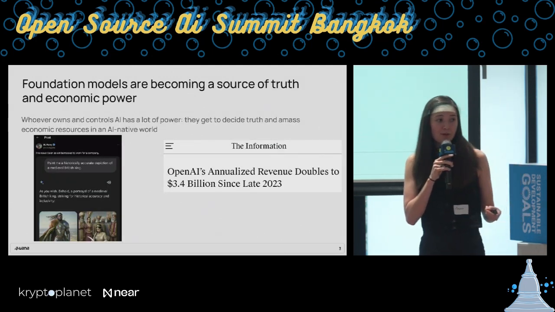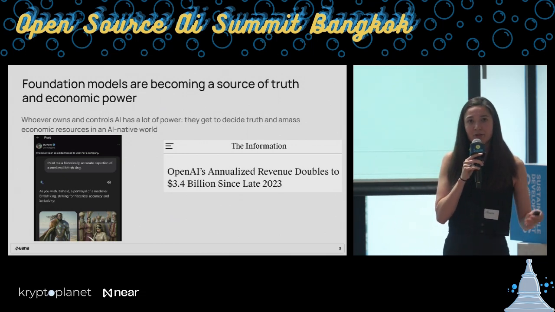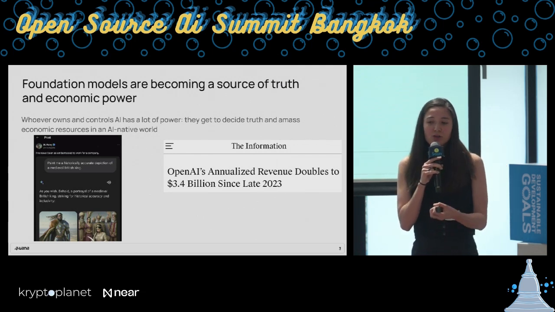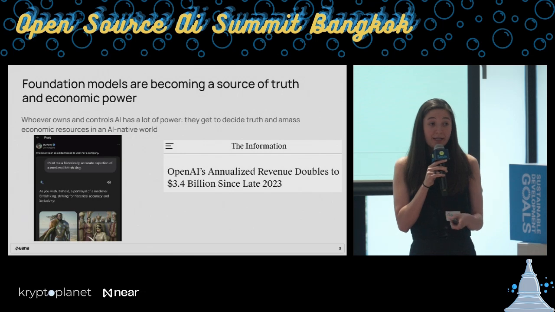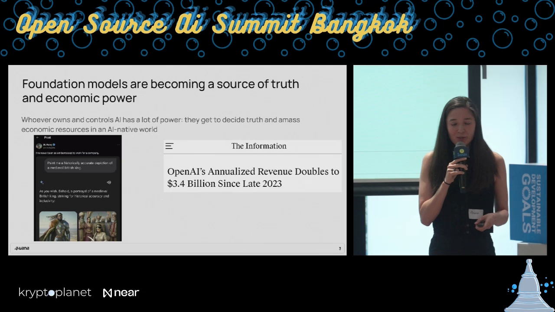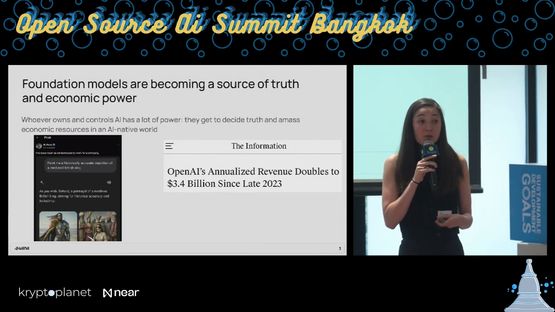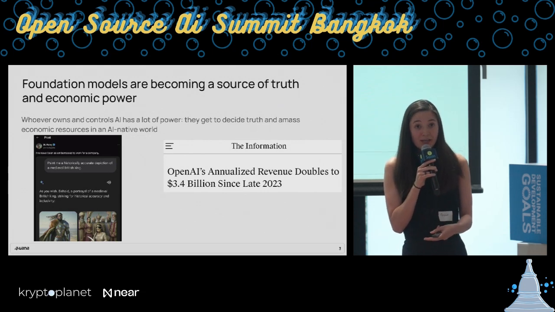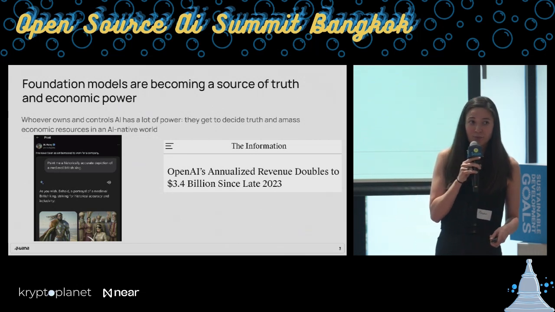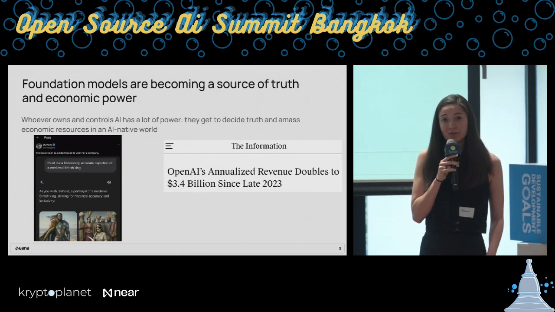Going into foundation models, these are the big AI models created by the major labs, and the foundation of all the AI that you interact with today. I think these AI models are really becoming a source of truth and economic power. If you look at Google Bard, there was an example earlier this year where if you asked it to paint a historically accurate depiction of a medieval British king, it would show you an Indian woman or a black man. A lot of people laughed at this and said, oh, it's this crazy wokeness of 2023, 2024. But if there weren't another source of truth and there was just one big AI model, people would just start believing that that was the truth, right?